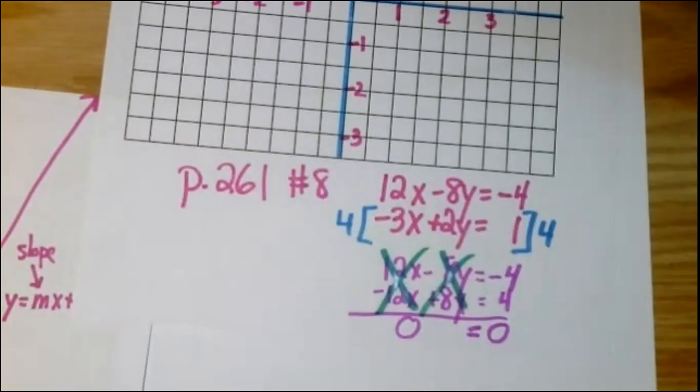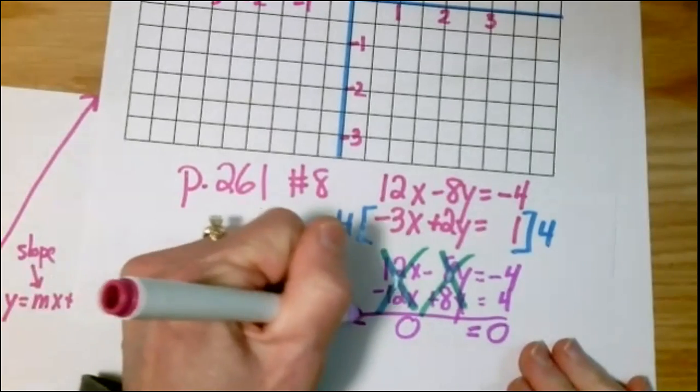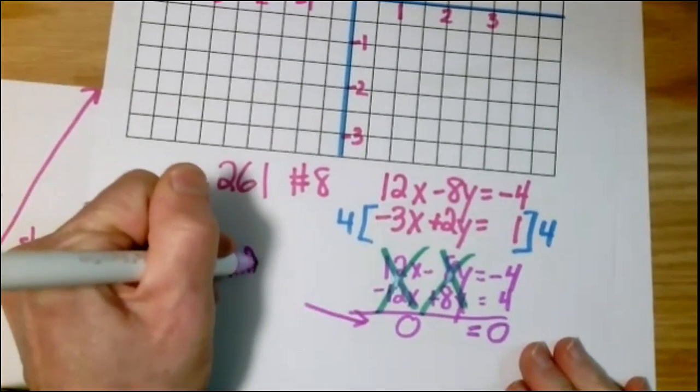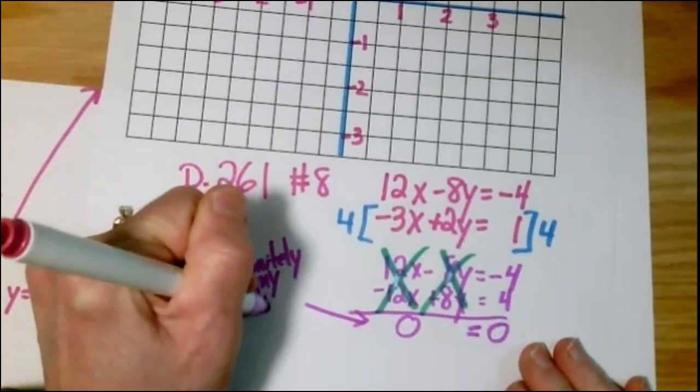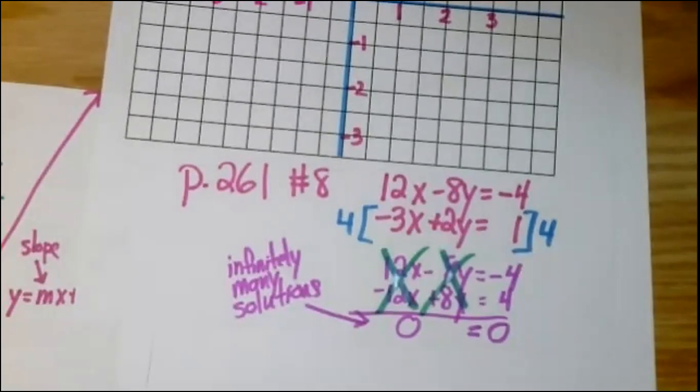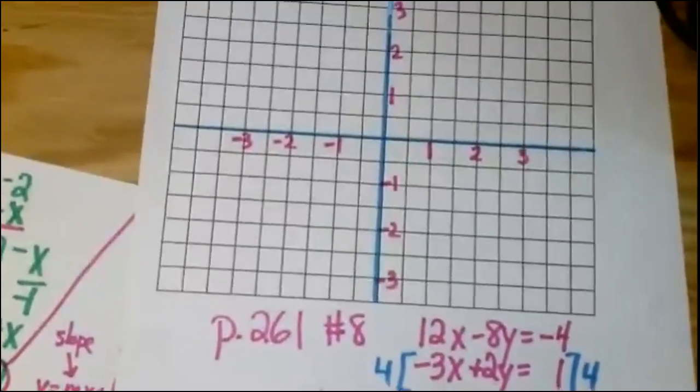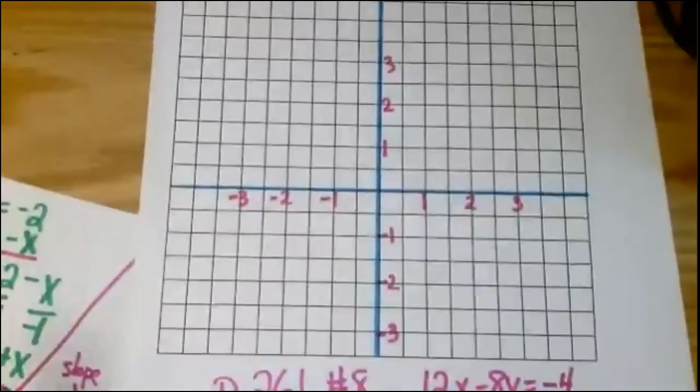So what do we know about that solution to that system? That we have infinitely many solutions. Because remember that if we have a number equaling the same number, that results in infinitely many solutions. I'll go back to that chart at the end here and show you the 3 possibilities and what it might look like. Let's graph that and see how that will turn out. So infinitely many. So let's see what happens.